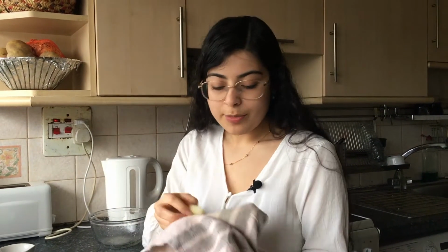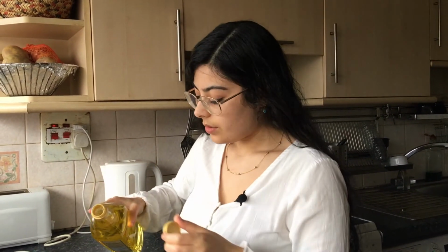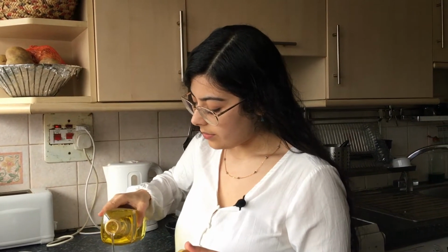Okay, and then for the sumac onion ones, I've just chopped them into these pieces. You can chop them however you like. And I forgot to mention with the other ones, I did dab them a little bit to try and dry them with a tea towel, a clean tea towel obviously, just so they can get nice and crispy. And again, I'm just going to put a little bit of olive oil and salt to season.